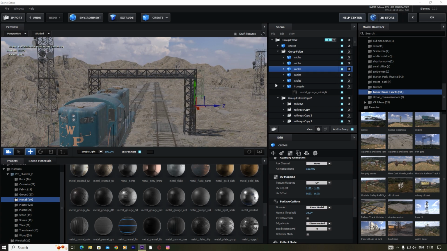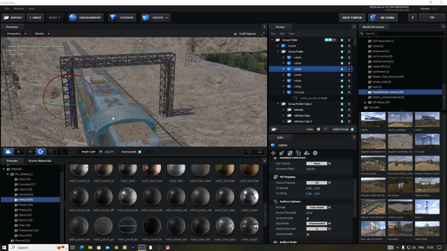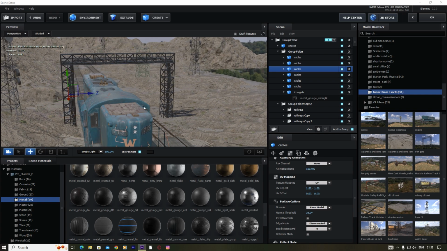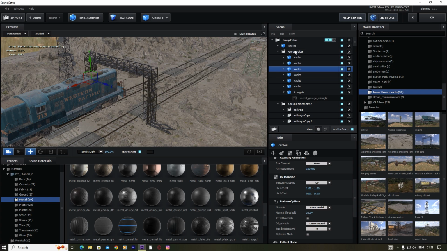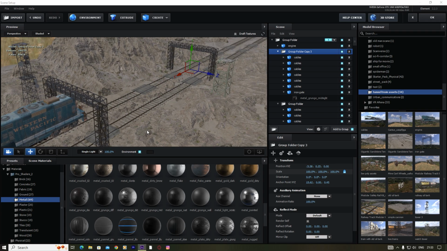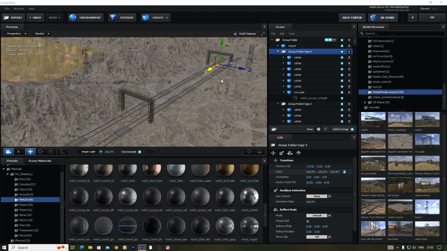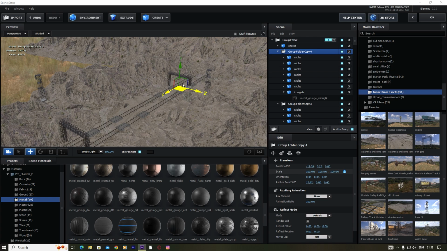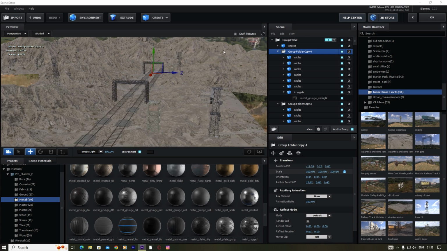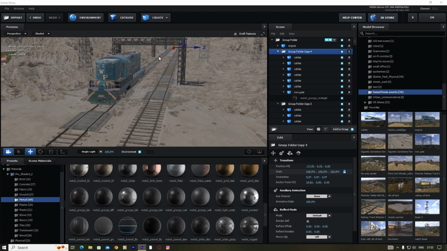So we select this cable and duplicate this, and we also have to rotate it into that angle. Okay, and this looks nice. And now we're going to go to this folder again, which is the iron gate folder, and we duplicate it here or maybe here. So it all depends on you how much wiring you want here. Just like this. Okay, and now we're going to put some electric posts over here.